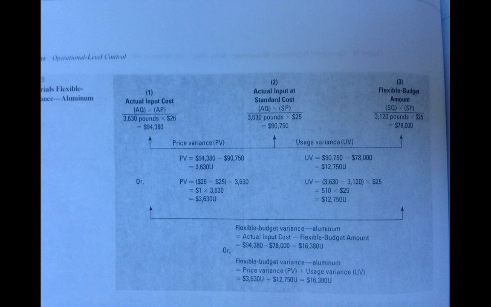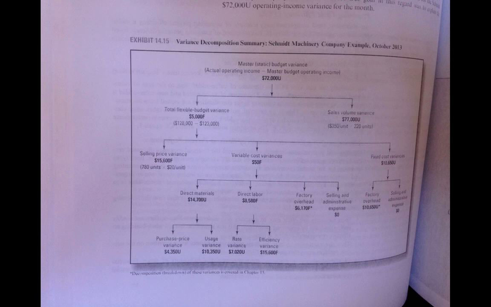Similar understanding here, where we're going from a flexible budget in materials, from budgeted material used, 3,120 pounds, to actual materials used, which is 3,630 pounds. And then we see the price change because now it's actually 26 instead of 25. So we see there's a usage variance. We actually used more pounds. And then there's a price variance, which is like actually it went up in price on us. So the first one is usage. The second one is price. And we could see the two variances.